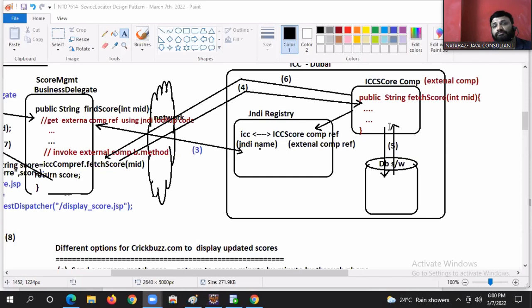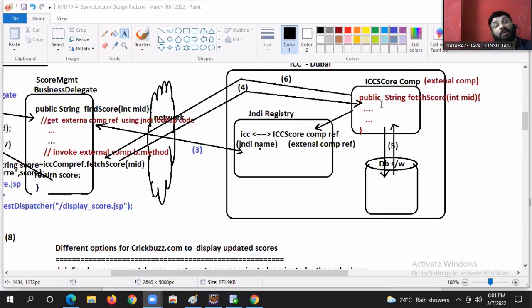Problem number two. Tomorrow, the external component location is changed. Accordingly, we have to modify the JNDI lookup code, in one place or multiple places? Multiple places. Tomorrow, the JNDI registry location is changed. Again, we have to modify the code or not?